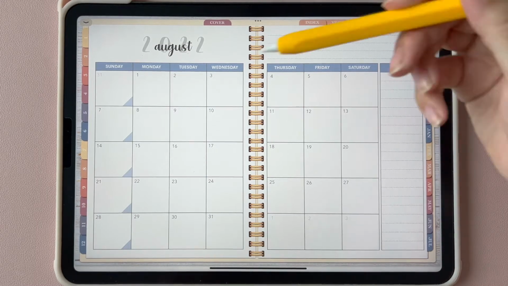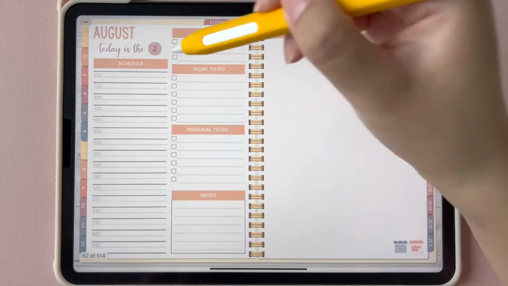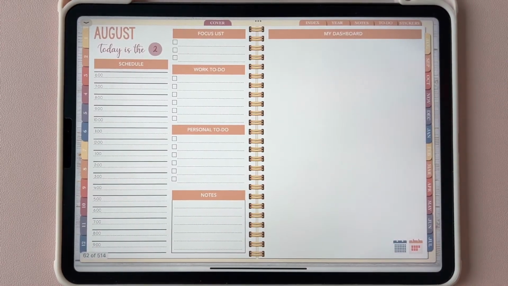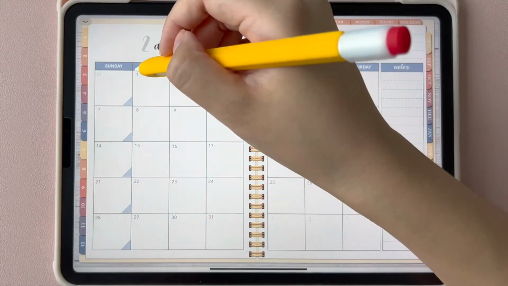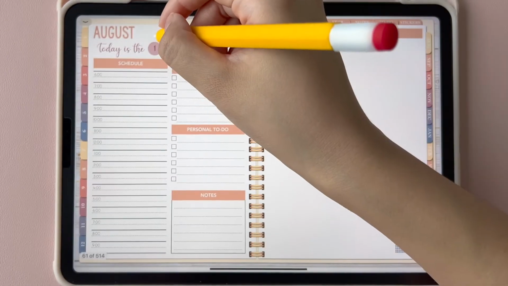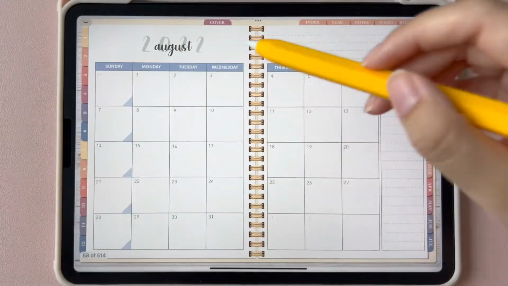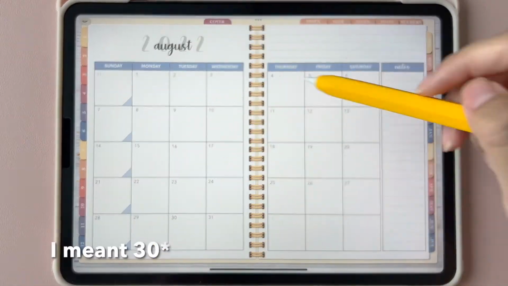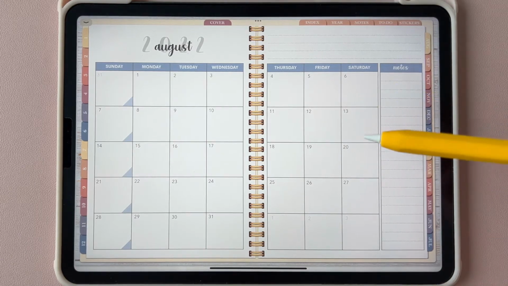Now, the monthly template, all of these numbers are linked. So if you click on any of these numbers here, you'll be taken to the daily template for that day. If you have purchased the undated version, just make sure that when you write the date here, you click on that date and you write the same date here. All of them should be hyperlinked. There would be, I guess, 60 daily pages for each monthly layout on an undated planner.